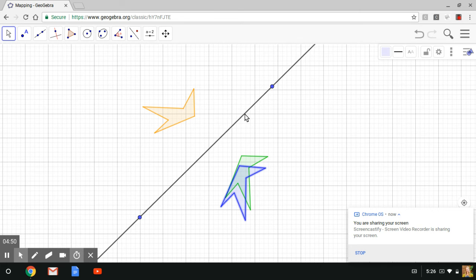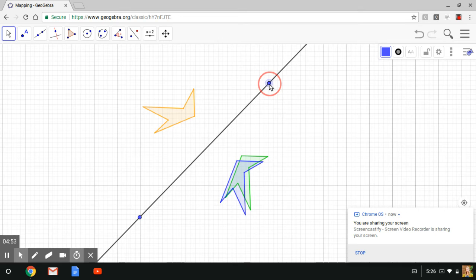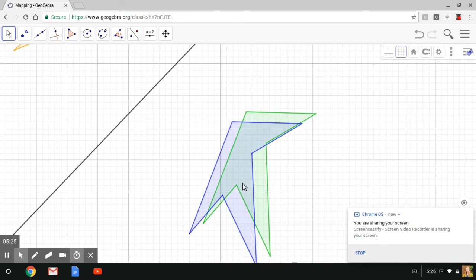So it looks like I can get it pretty close. And what I'm starting to notice is that these key outer points, like the distance and direction from here to here and here to here and this point to this point look about the same, which leads me to believe that maybe we have a translation on our hands if each of the points is moved by the same amount in the same direction. So I'm going to just zoom in to make life a little bit easier.